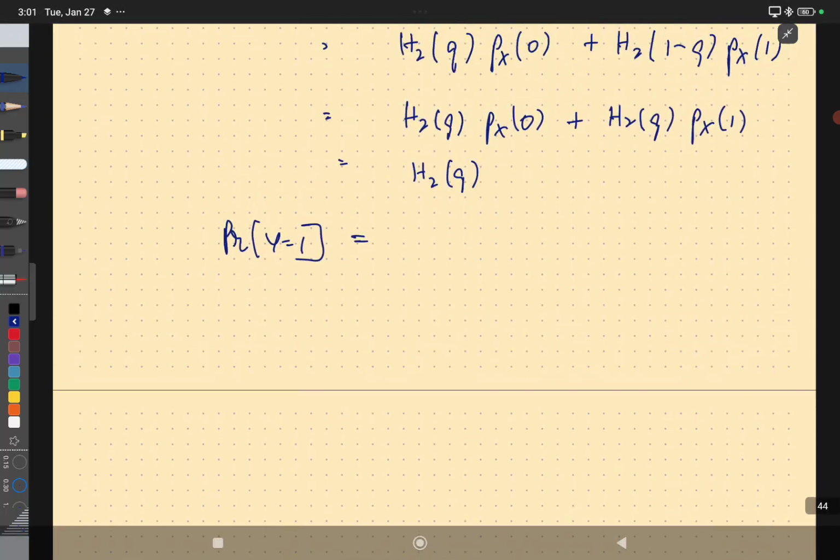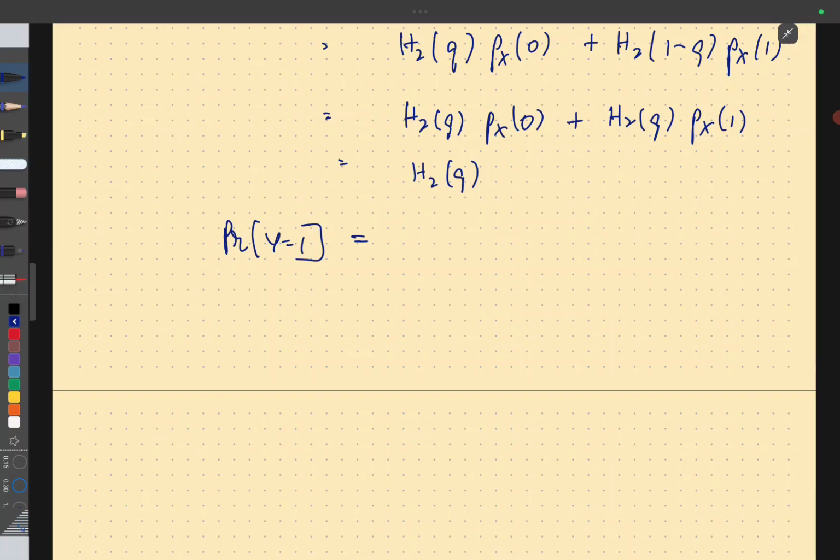I know that x is Bernoulli p, right? So can you tell me in terms of p? It is (1 minus q) times p plus (1 minus p) times q. Right? Is everybody okay with this? It's just that the probability that y is equal to 1 is the probability that x is equal to 1 and y is also equal to 1, plus the probability that x is equal to 0 and y is equal to 1.